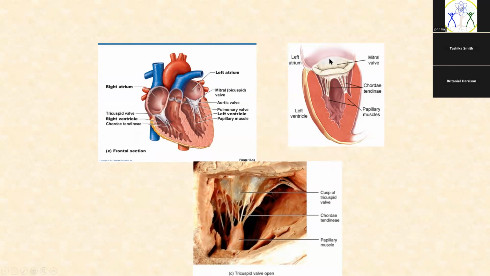So this here is the bicuspid valve. Okay. It has two parts to it. One side, the other side. It sort of looks like a cup without a bottom, right? And then, of course, here are the chordae tendineae attached to our papillary muscle. Remember what this is for? To tension the valves to be able to keep them closed when they should be closed, right?